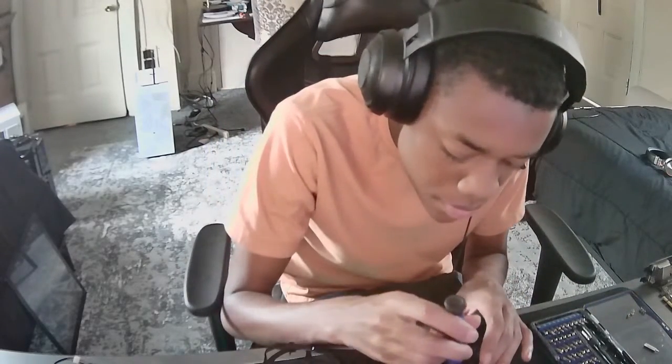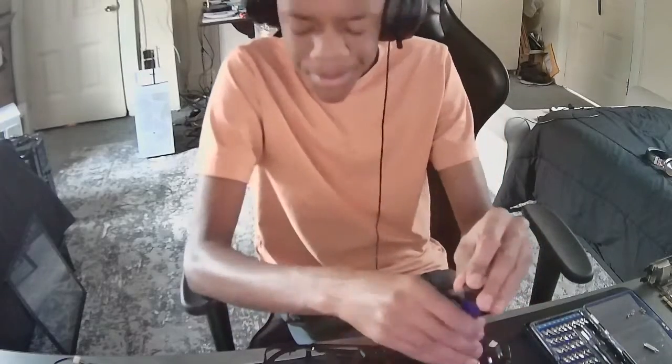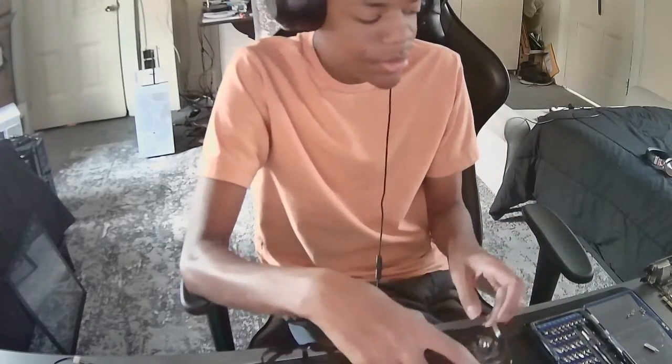1TB SSDs, $60 each. I don't know where the other one is. It's around here somewhere. I think they were mentioned. $60 each. Yeah, there you go.